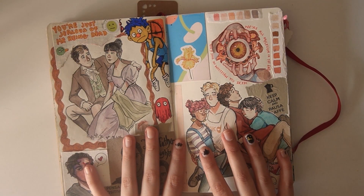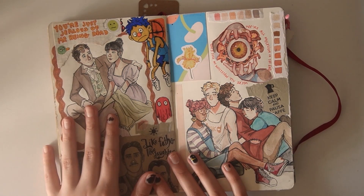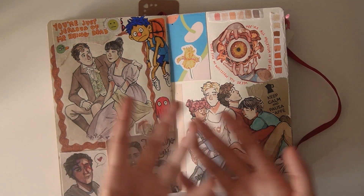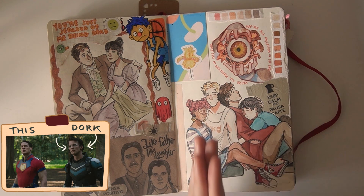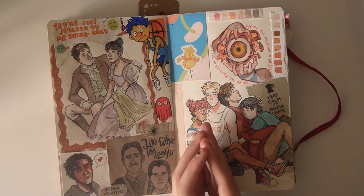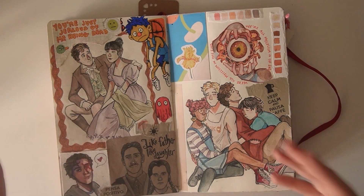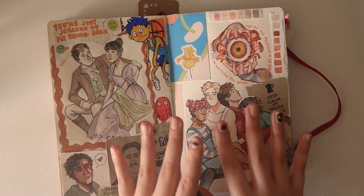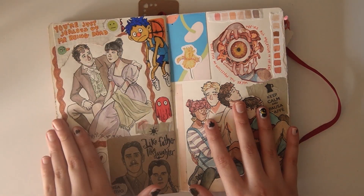Next up, this page is a lot more muted, a lot more chill. This is when I was trying to get into Bridgerton, but I just didn't really like it. I heard Freddie Stroma was in it, and that was the sole reason I started watching it, but I'm not a big fan of romance shows. I did really like the outfits and the sort of historical aesthetic of it, so I instead decided I'd redraw a renaissance painting but with Mr. Merrick, because I thought that'd be really cute.